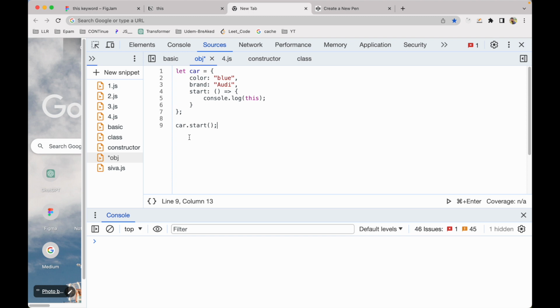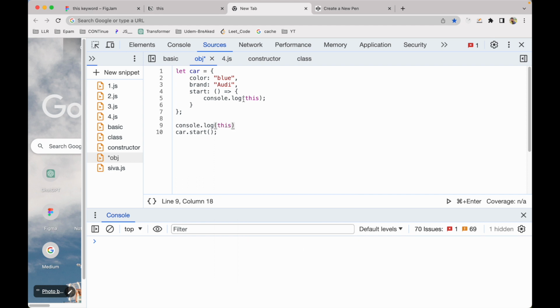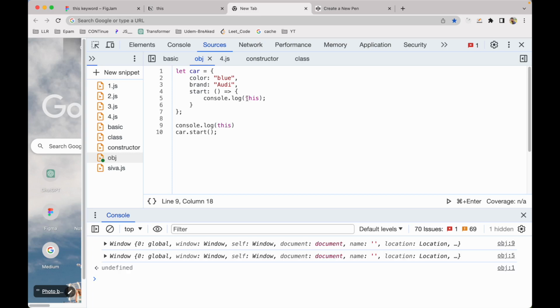We can consider what is outside of this object to be the parent for this arrow function. So if we console log this here, whatever this is present outside will be inherited here as well. If we execute, yes, it will be the window object.